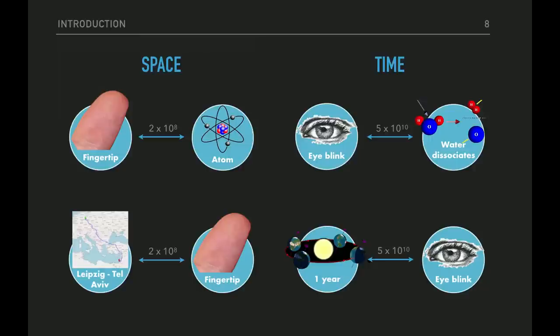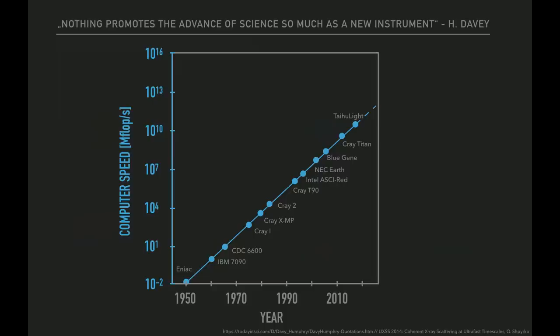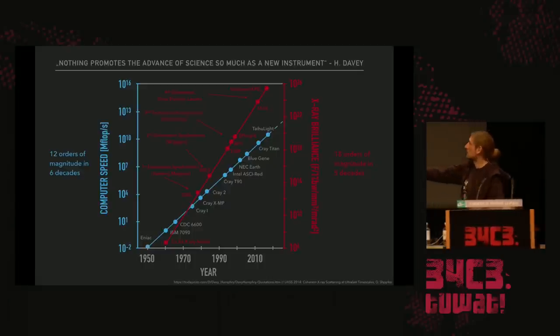When you go to a hospital and make an X-ray image with a modern X-ray tube from a finger, you have to stand still for a second. If you scale that to an atom and its timescale, you immediately see that X-ray tubes are nowhere near what is needed for resolving proteins on their natural timescale. I want to relate the development of brilliance to something you know: Moore's law. You know what it means if a figure of merit increases by 12 orders of magnitude in six decades. The X-ray brilliance increased by 18 orders of magnitude in five decades — not by small innovations but very different steps. We have different generations of synchrotron light sources, and the fourth generation we call X-ray free electron lasers.